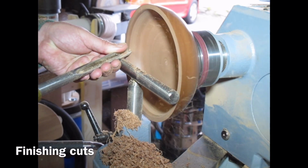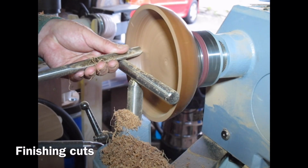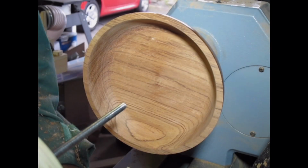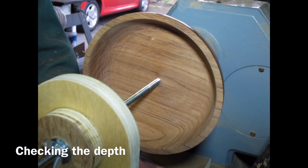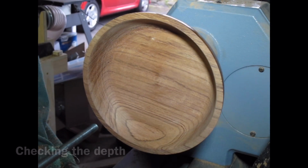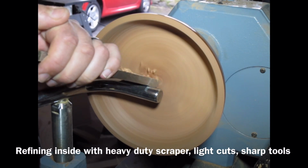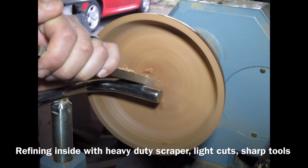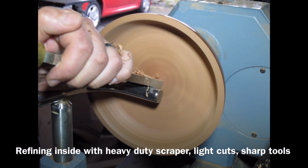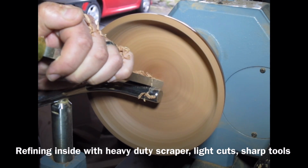These are some of the final cuts, just where I've got the shape just about as I want it. This is a special depth checking jig that I've built. I got this off Sam Angelo, the Wyoming woodturner. I'm using a Robert Sorby heavy duty bowl scraper and Robert Sorby bowl rest, so that I can get right inside the bowl with the rest, with minimal overhang.